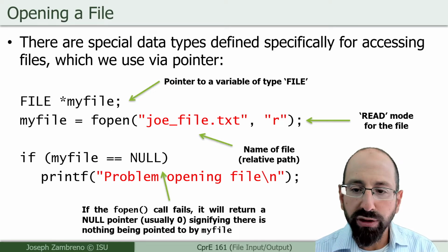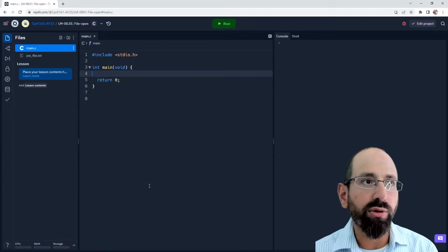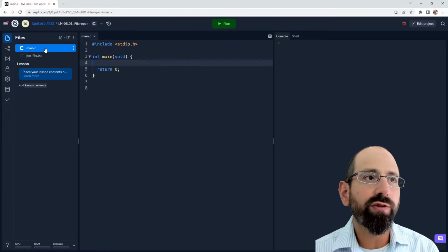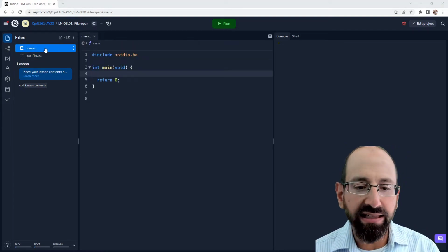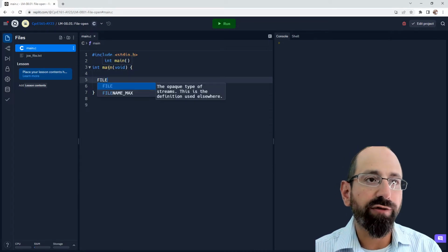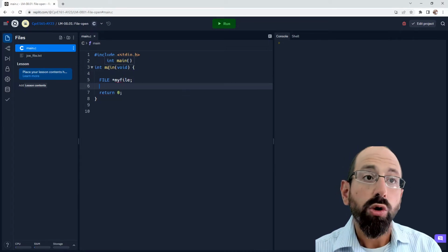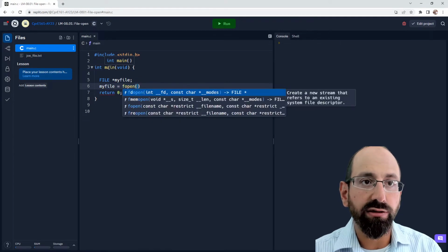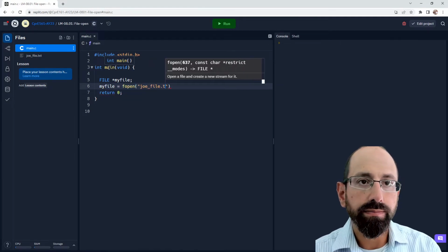Let me just show pretty briefly what this looks like in practice. So this is learning module code 801. I have a very simple file called joefile.txt, and syntactically we can do exactly what was on that slide. We declare our file pointer, we can call it myfile. We set myfile as the result of the function fopen.